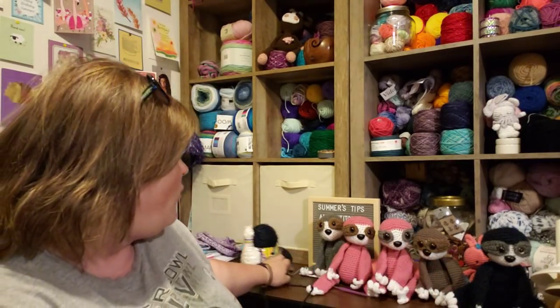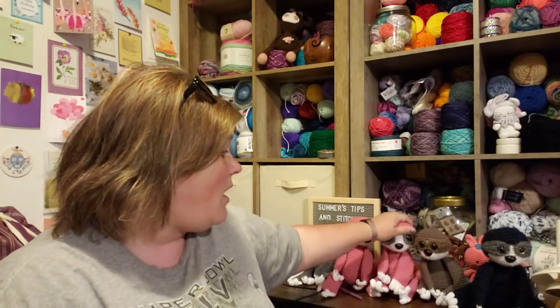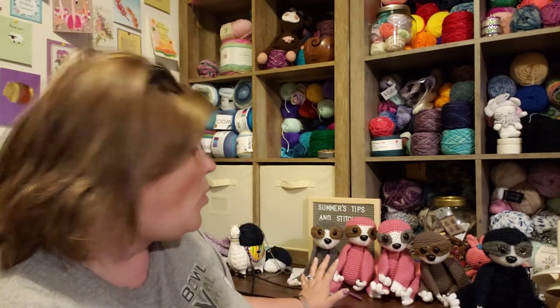Otherwise, these 4 beautiful sloths here were made with Big Twist and Red Heart Super Saver. They are definitely not soft. I would say that this light raspberry, that's the color of this pink one, those ones are a little bit stiffer than these. But you know what? Every one of these is washer safe. I've washed some amigurumi made out of this kind of yarn before, and it definitely helps soften them up.